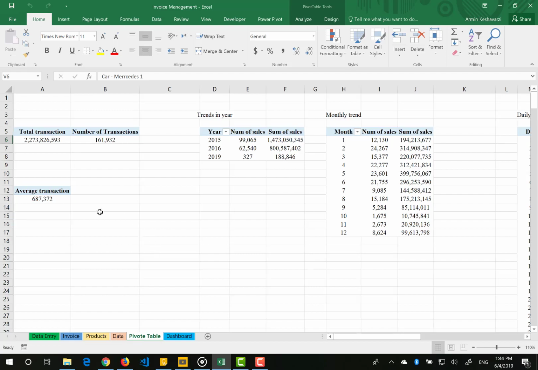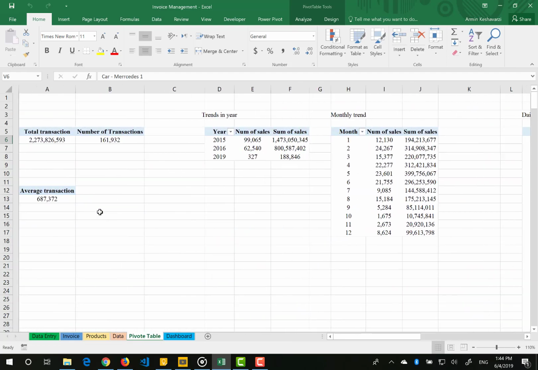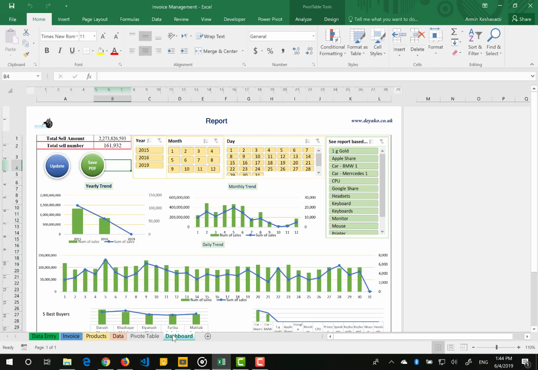For example, you have created some pivot tables and now you want to have a dashboard. A dashboard is a bunch of information created from some charts or tables together that give us information about the behavior of our data.